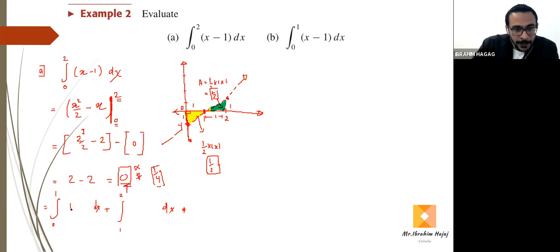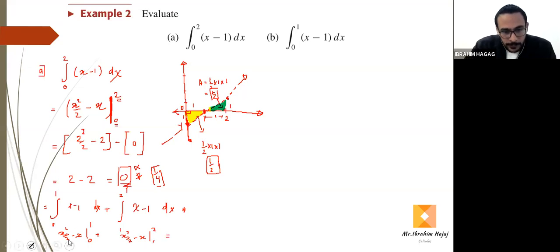تمام. طب ازاي نطبق الكلام ده على integration from 0 to 1 for the same function? But listen carefully. The same line, right? x minus 1, and here x minus 1 also. And then integrate. It's x squared over 2 minus x, and plus here x squared over 2 minus x. But here from 0 to 1 and here from 1 to 2.